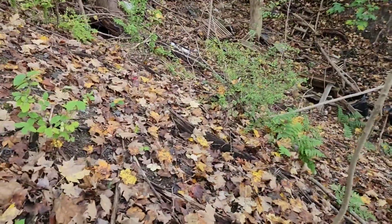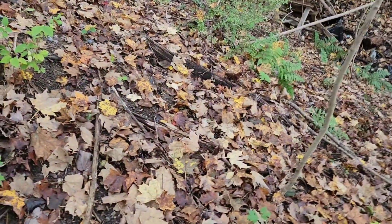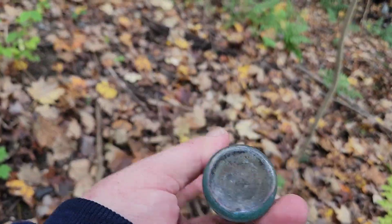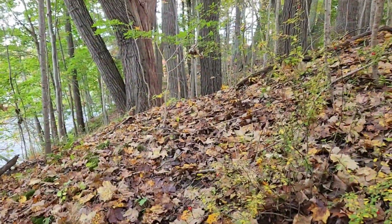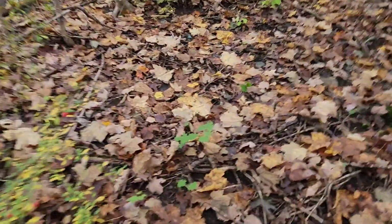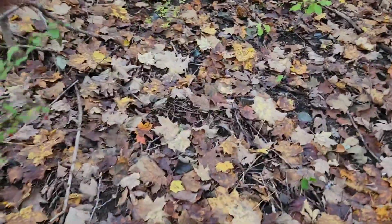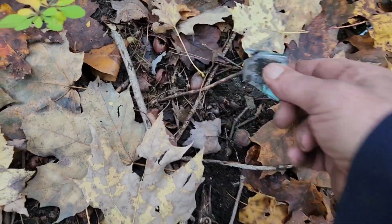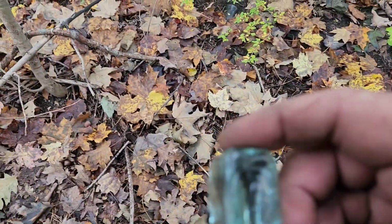Yeah, that last one didn't work out. What did I get? I actually got a cute little thing to take home, but there was no embossing or a pontil. And then I found two more dumps back here, but it looks like somebody's been digging out here, and I'm going to have to talk to the guys in the Maine Bottle Club, because somebody's been out here, and I don't want to waste my time. What's that? It's oldish, but it looks like it was dug.